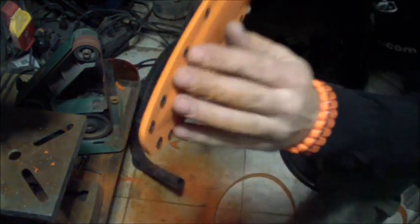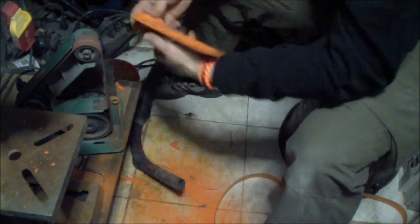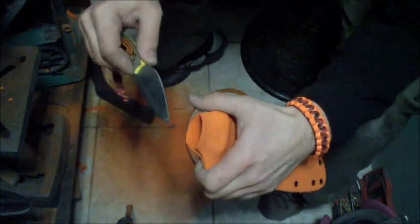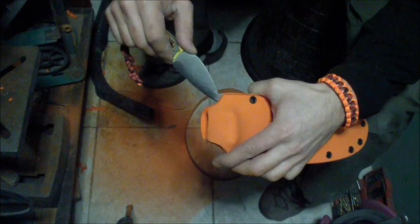You can see that I'm doing it on the angle that creates that nice beveling. You can see it nice and rounded off a little bit. That's nice. Now one last thing I gotta do is just trim the insides. As you sand it, it kind of melts the kydex and pushes it inside. So I wanna trim that excess ugly stuff nice and lightly. There is one more trick that will neaten it up on the end, I'm gonna show you soon.